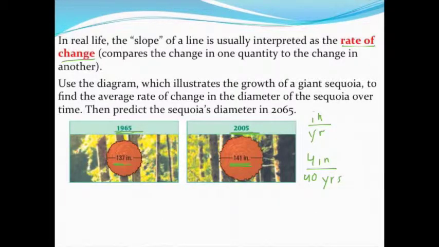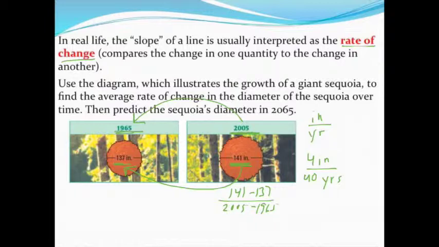Well, I don't really see where I did y1 minus y2, but think about what we did. We kind of did this in our head. We knew that from 141 back from 137, we grew 4 inches. Well, couldn't I have found that by doing 141 minus 137? Well, there's your y1 minus y2. Same with the times. I just kind of knew it was 40 years in the future because I could tell, but if I didn't know that, I could subtract that. 2005 minus 1965, there's your 40 years. So there's where slope is coming from.